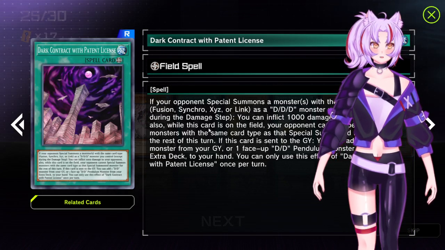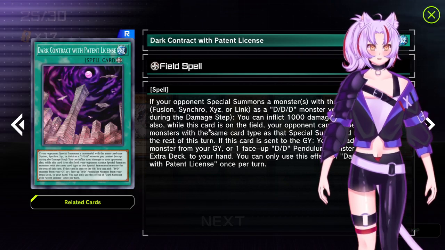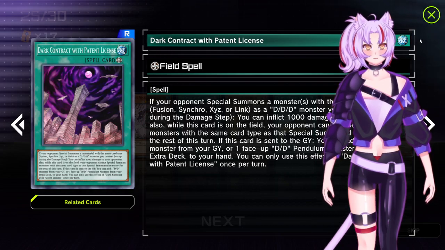If this card is sent to the graveyard, you can add one D/D monster from your graveyard or one face-up D/D Pendulum monster from your extra deck to your hand. You can only use this effect of Dark Contract with Patent License once per turn.